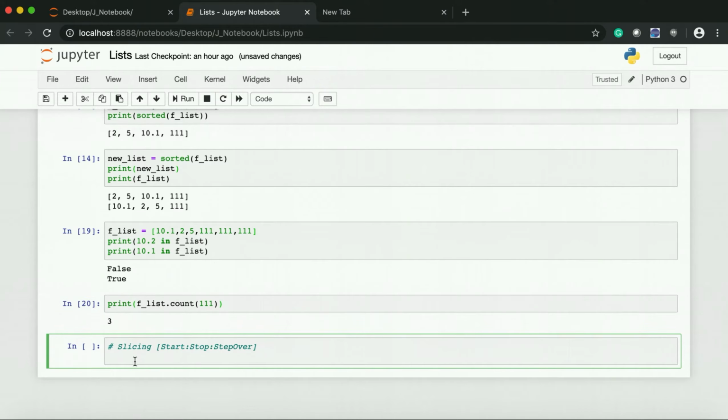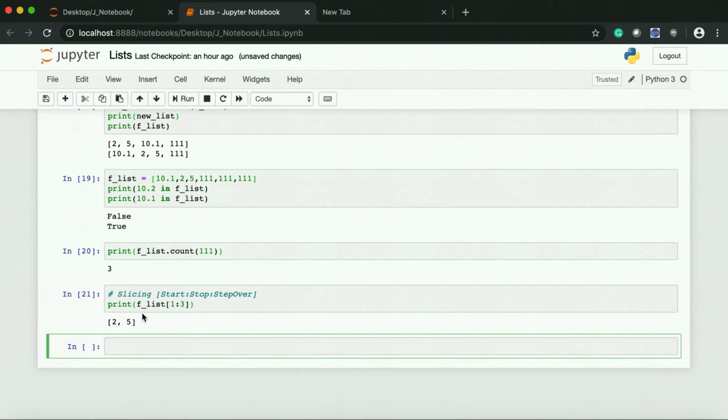So in that row, the same thing we can do: print f_list, square brackets, and I will write 1:3, let's say. Okay, I'll print, and what I got is the new list, that is 2, 5.